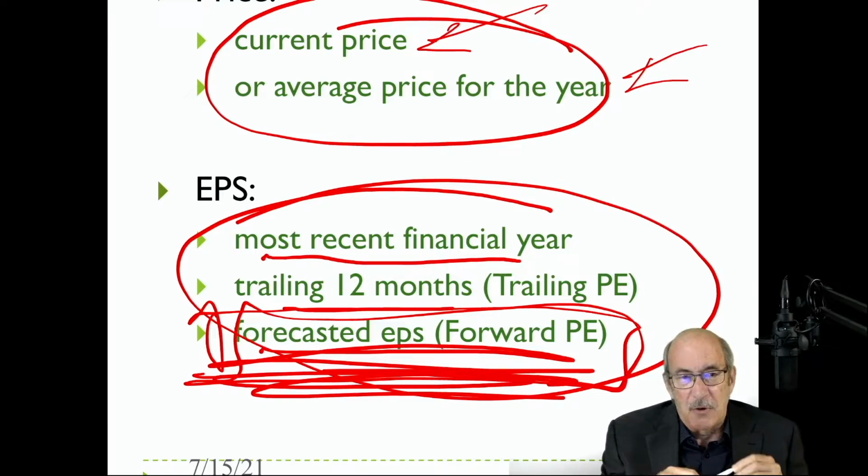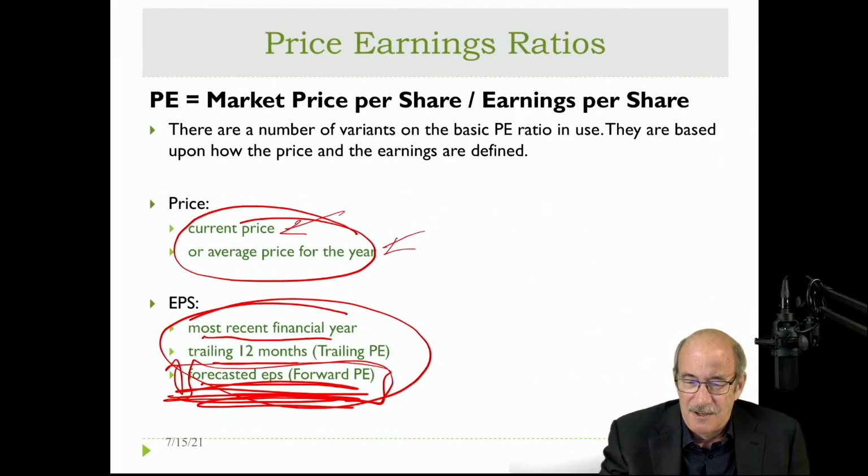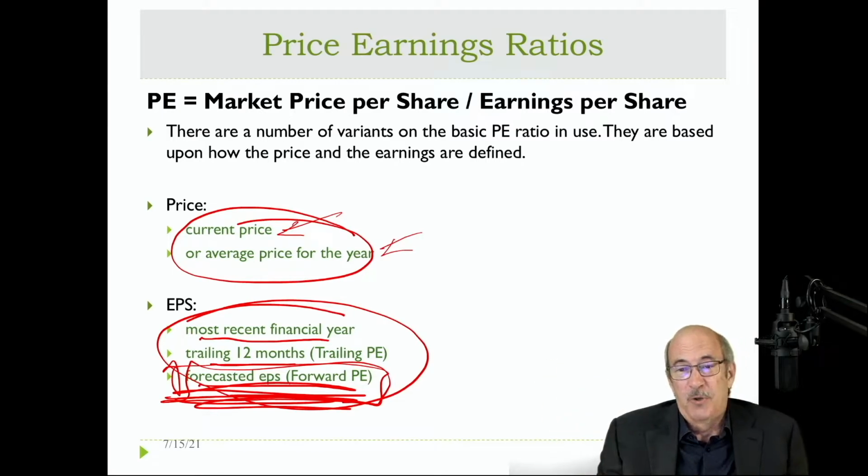So these things are really terribly important. You might think, hey, I just get a price, I get an EPS, or I just go to Zacks and let Zacks do it. No, please don't do that. Or even Bloomberg. Bloomberg is definitely trying to do a good job, and they will give you a forward-looking PE. But even at that, maybe your estimate of forecast earnings is going to be different than Bloomberg's. Okay.